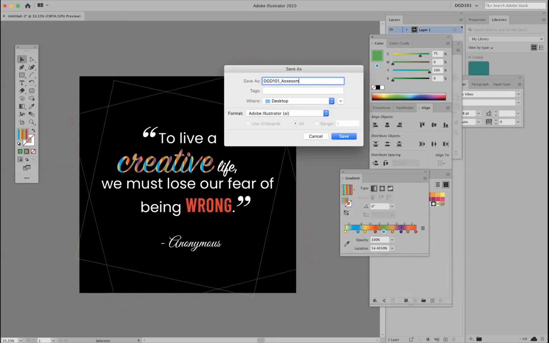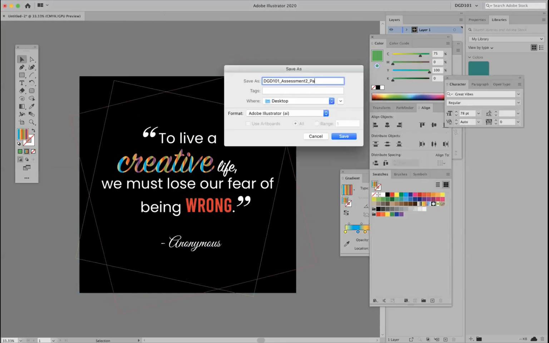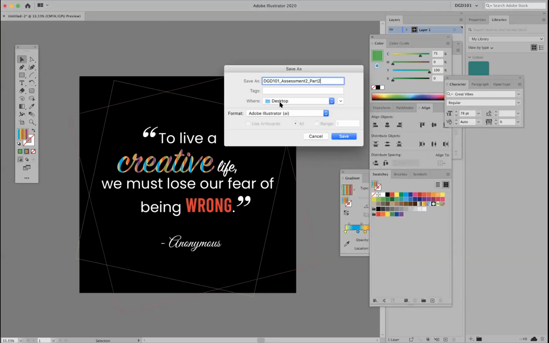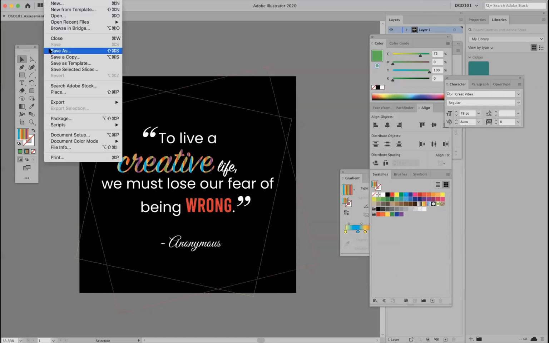All right, when you're done, you're going to save as DGD101 assessment 2. Let me see here, second part. You're going to name this part 2 because the first worksheet is part 1. So this is part 2, and that is going to be a JPEG. Save the AI file just so that you have it, and you can change it whenever you want to.